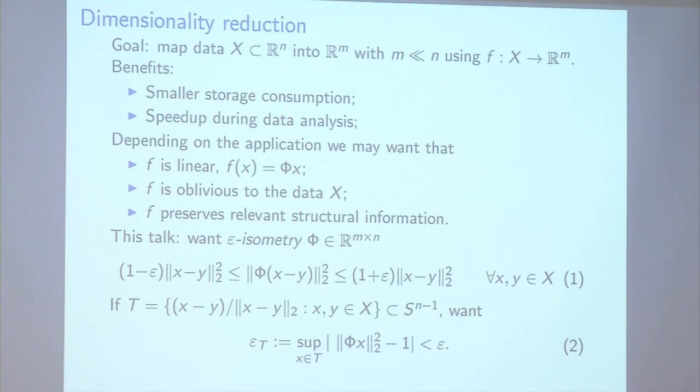Okay, but in this random dimensionality reduction, although this looks a bit similar, we have a bit different aims. So first of all, we could be interested in a very different set of vectors here, so a very different initial data structure. For example, we might have data that lies on a low-dimensional subspace or on a manifold that we would like to preserve. Okay, so what we would like to do in the end is analyze how far I can reduce the dimensionality of the data while keeping this epsilon_T small, okay?